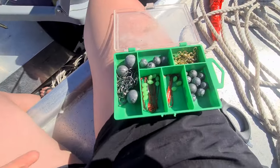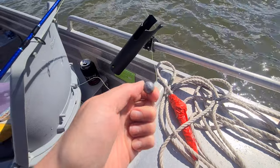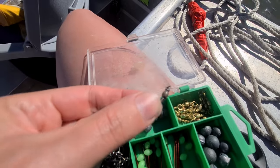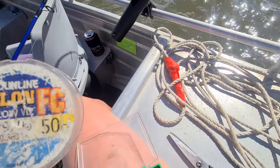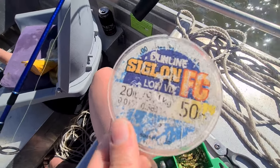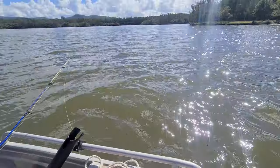Good job. All right, so I'm just going to re-rig my rod because that last flatty just broke away the line. So what I'll do is, here's a sinker, just a small marble size running sinker, like Don said. I'll pop that little red ball on the line, then a swivel, and then we'll tie it off. Then I've got some 20 pound leader, just to stop the flatties cutting the line because they've got pretty sharp teeth. Then we'll attach that to the other side of the swivel, and then we'll chuck one of these hooks on.